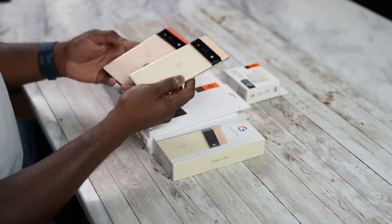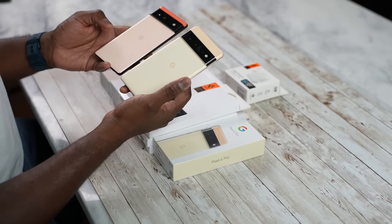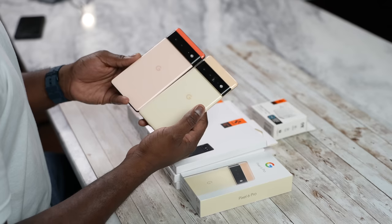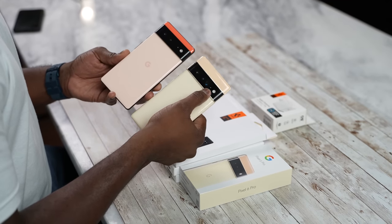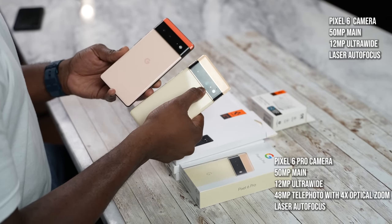Let's take a look at both our devices here. The Pixel 6 Pro and the Pixel 6 are right here — Pro on my right hand, 6 on my left. The 6 Pro is 6.5 inches and the Pixel 6 is 6.2 inches, so they look very similar in terms of height. You can see they're very different colors. The one thing that will notify the difference is that the camera has that extra zoom lens on the Pro, which you don't have on the regular Pixel 6.